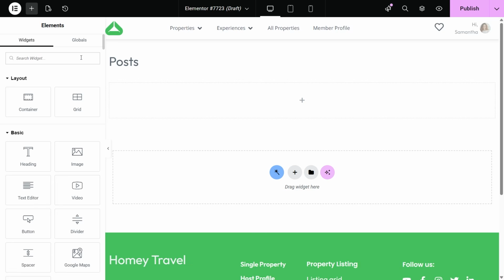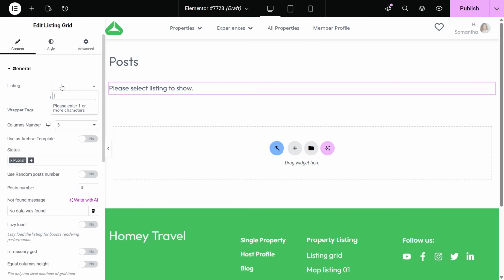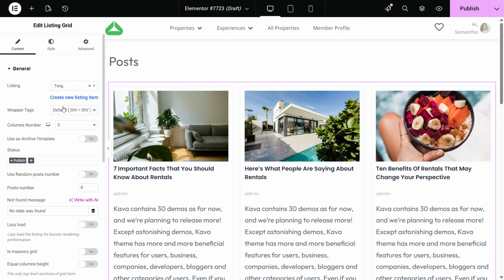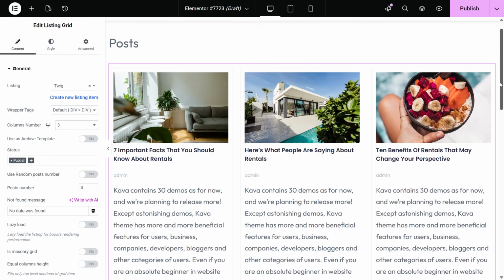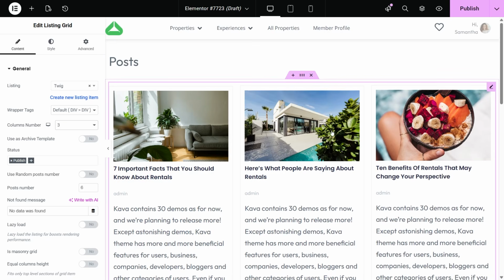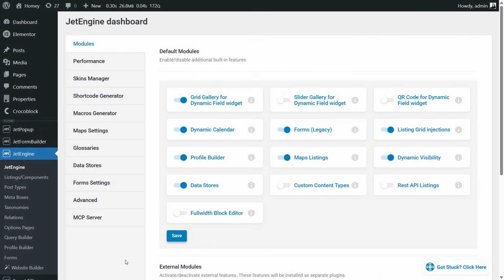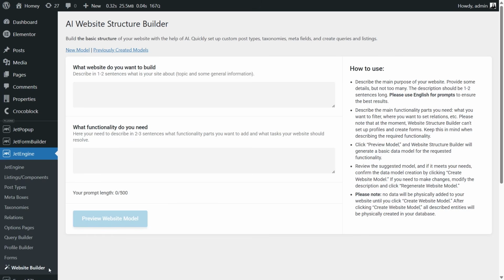Now I can create a page and insert this listing template just like any other using the listing grid widget. And this way you can insert it into Elementor, Bricks, Divi, or the block editor, whatever you use for building your pages. As a result, you get the cleanest possible DOM structure, and there are no extra wrappers that builders often add. So JetEngine offers you so many ways to create dynamic loops and fetch exactly what you need from a database using the powerful query builder.